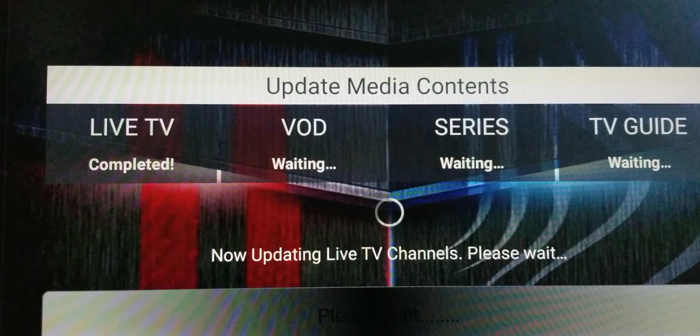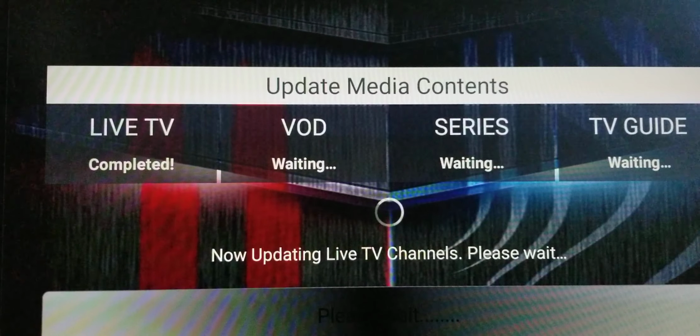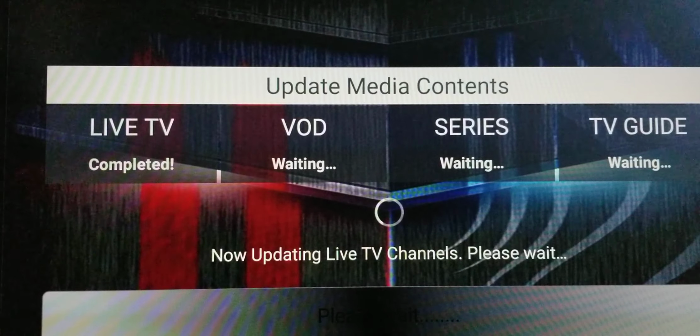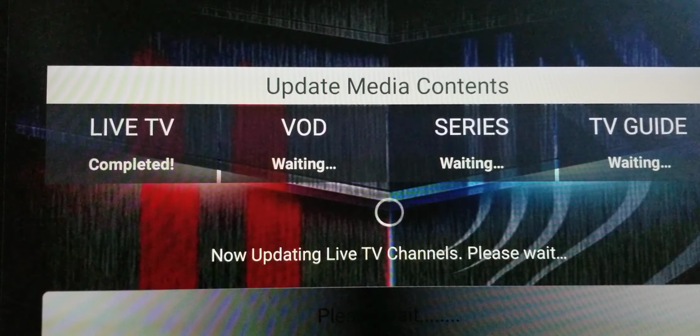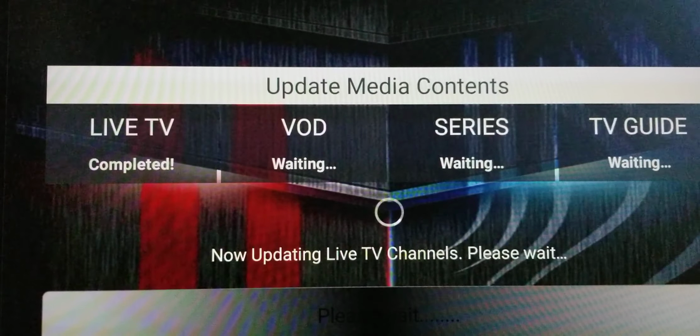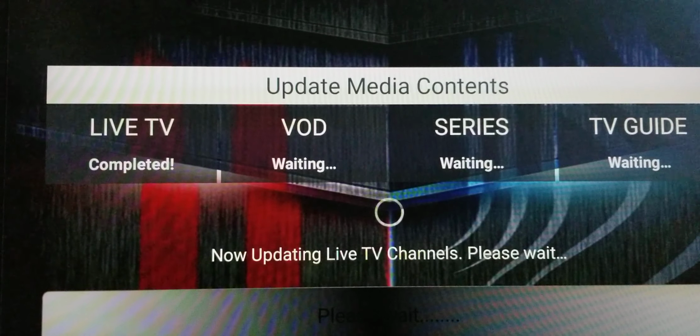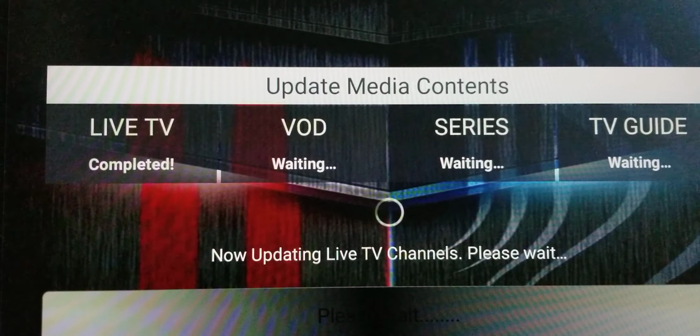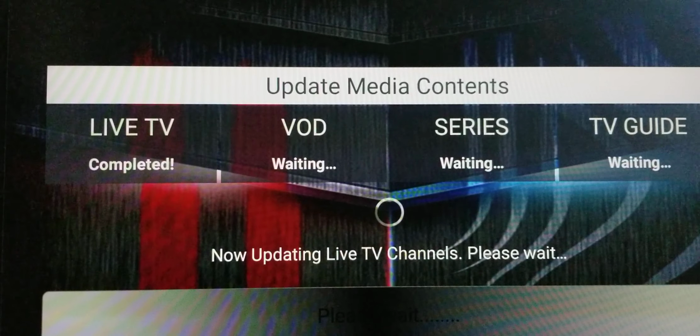Now there's a couple other reasons you get a lot of looping and repeating as well. You want to make sure you change that player, like I had said earlier. I changed it to VLC. Sometimes I go back and forth, because it depends what device you have. It depends if you're using an Android or a Fire Stick.